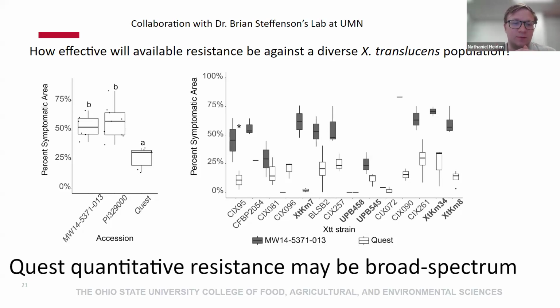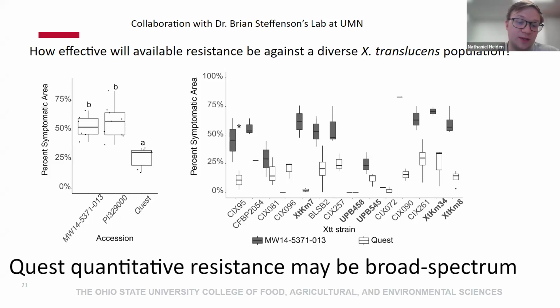And so here I have some really preliminary data. In this first figure, we look at percent symptomatic area from spray inoculation, and this is on young plants. Typically in the field, they have to use adult plants, and it takes a long time, and they're kind of at the mercy of the weather conditions. And we're trying to develop rapid phenotyping techniques so we can screen these different strains against a panel of barley more effectively.